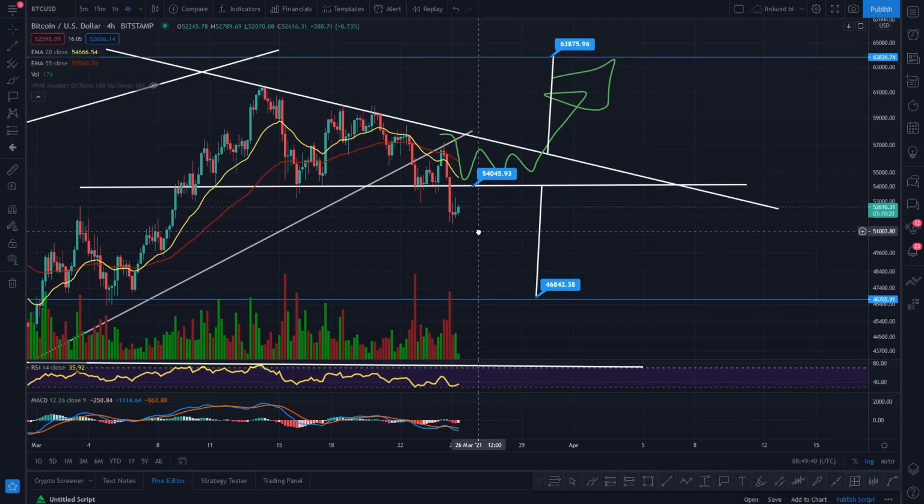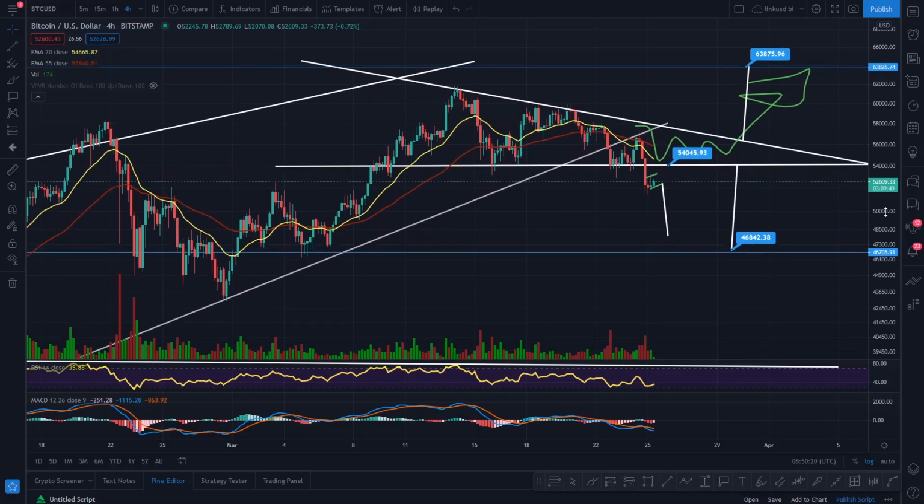I mean, at the minute it looks to me like it's printing a bear flag. So these bear flags, they tend to sort of creep back up on themselves when the price goes down, and then they just fall out, and then the target is from where it fell. So if you were to say that is a bear flag, you would potentially be looking at a further breakdown for Bitcoin out of the bear flag, which would potentially, if it was to fall out, guys, pushing down towards a target there down at 46k, and I believe that area there, roughly 4788, is the 55 EMA on the daily time frame. And if we get down there, guys, that would be perfectly healthy. It would be a perfectly healthy retest.